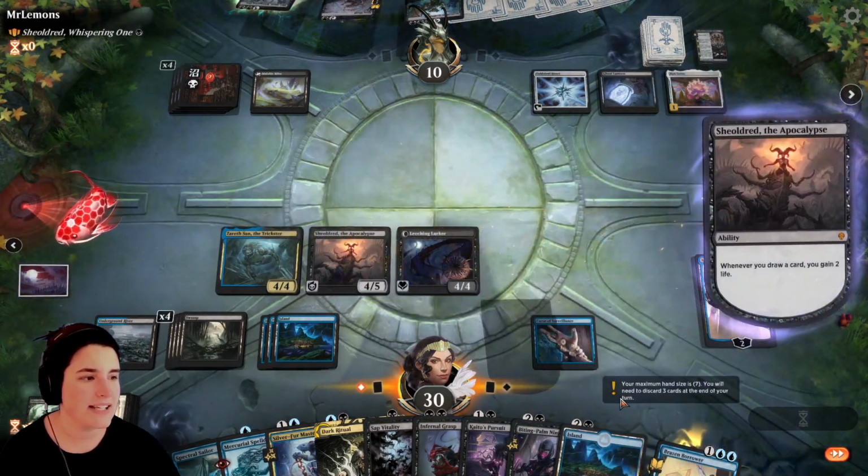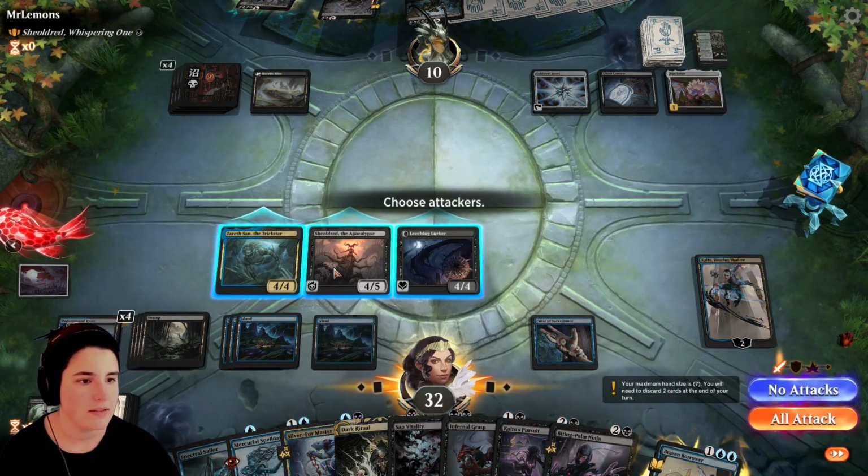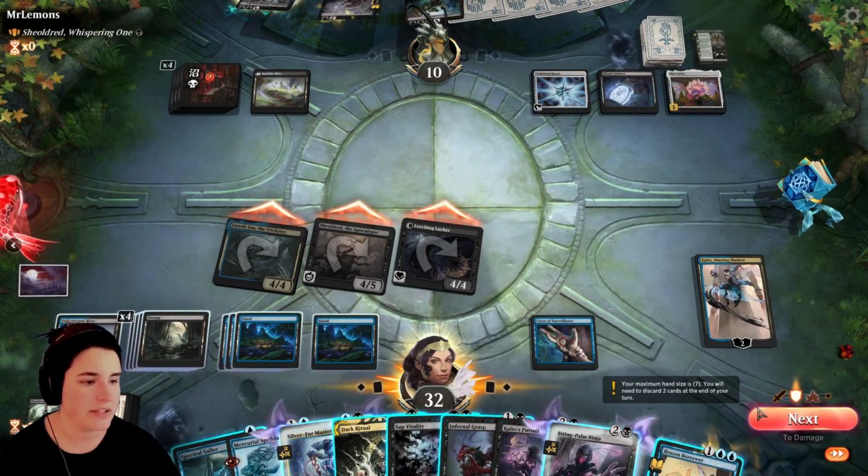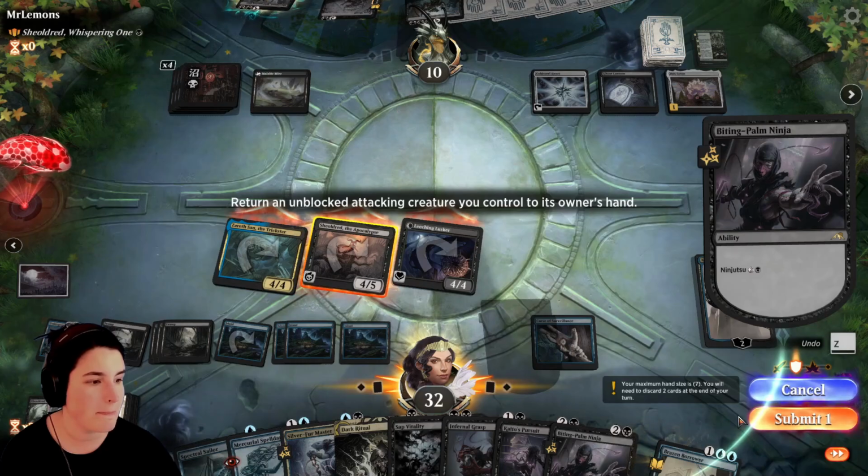Okay, well, let's see if Shieldred will return. Oh, we can swing with everything. Perfect. Okay, can I ninjutsu? Can I return Shieldred to my hand?